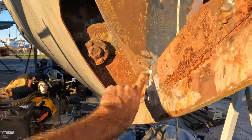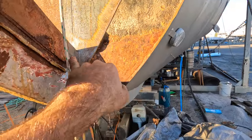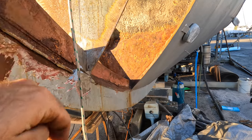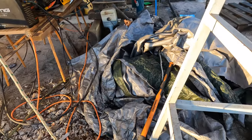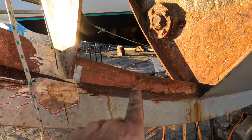The challenge I have, this slot is very, very tight. So it's not freely moving back and forth, and it's also trying to drive it uphill. So even if I belt it with this small hammer down there, it's not really moving, so I'm going to put a jack between these two and just force it out.